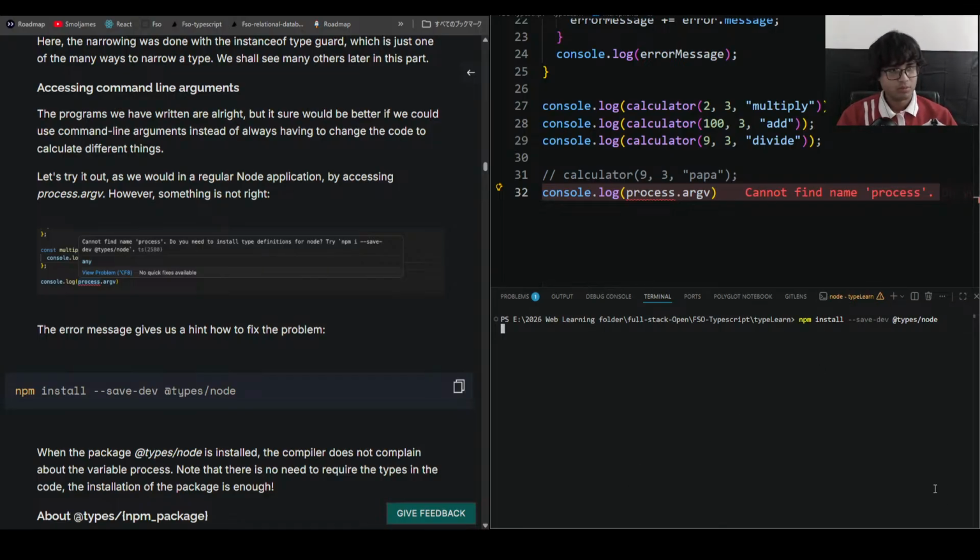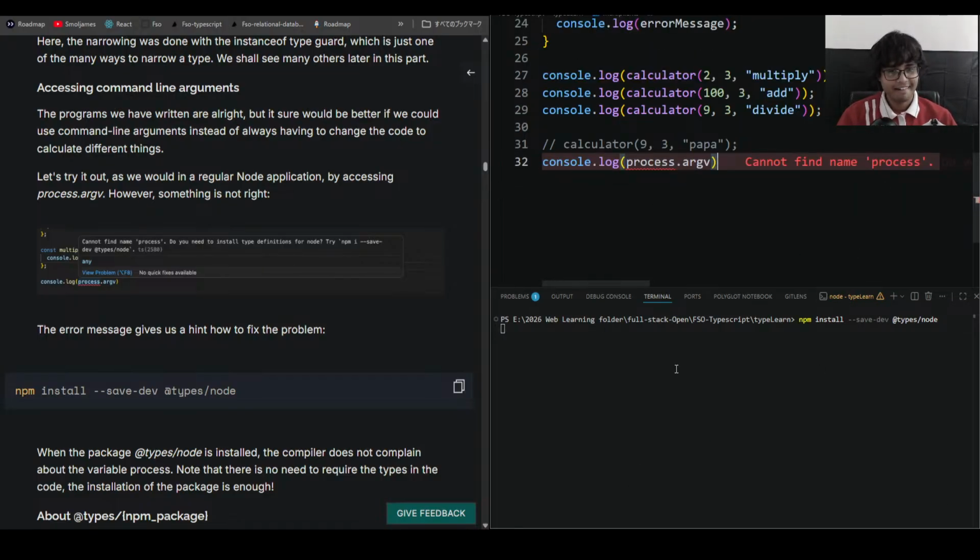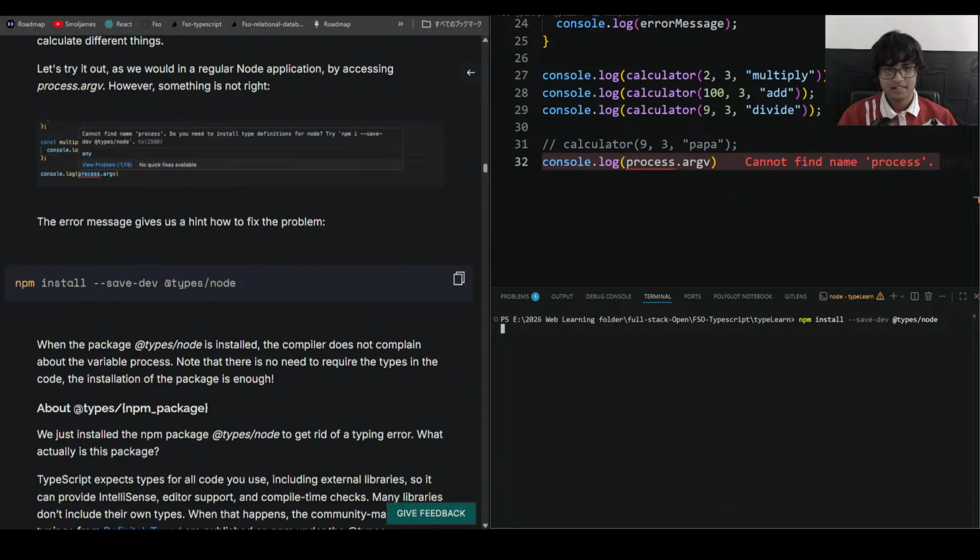I thought it was node. I don't know. Oh, wait a minute.